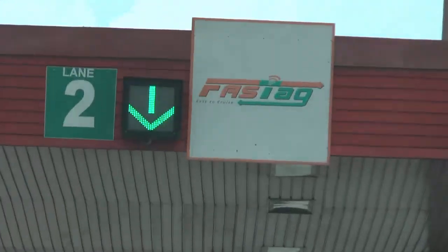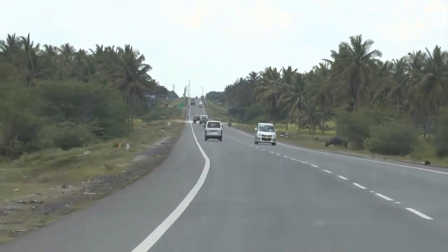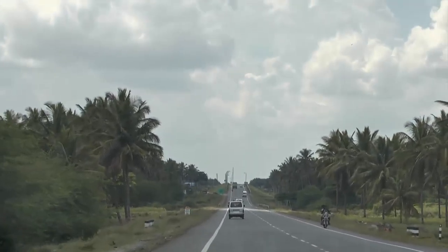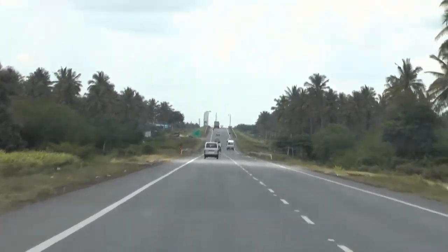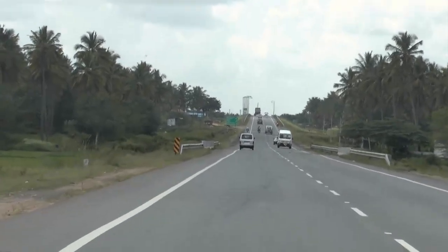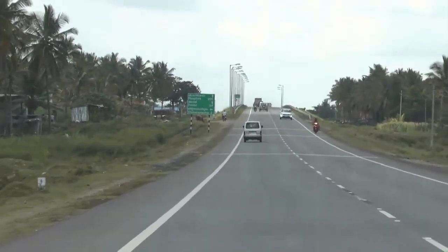my wallet. FASTag is an automated system to pay toll on highways in India. Once you register on the FASTag system, they give a chip sticker to set on the car. You need to recharge your FASTag wallet by bank transfer. When you need to pay toll, you just drive from the FASTag lane. On the lane, they set a machine to read the card chip. Once it reads, it just takes the toll amount from the wallet and you can go.